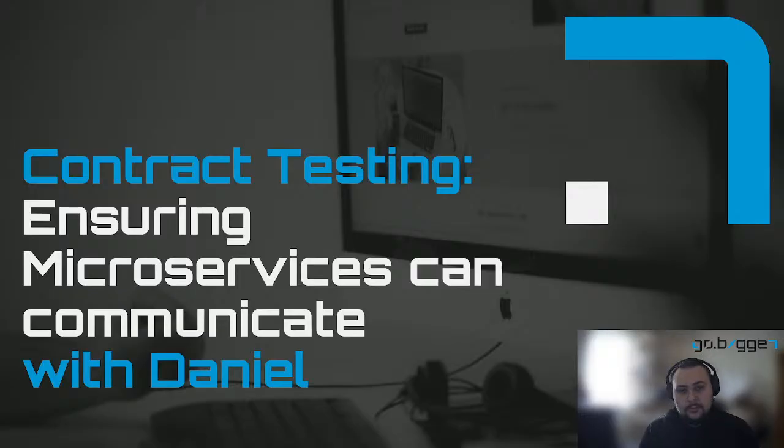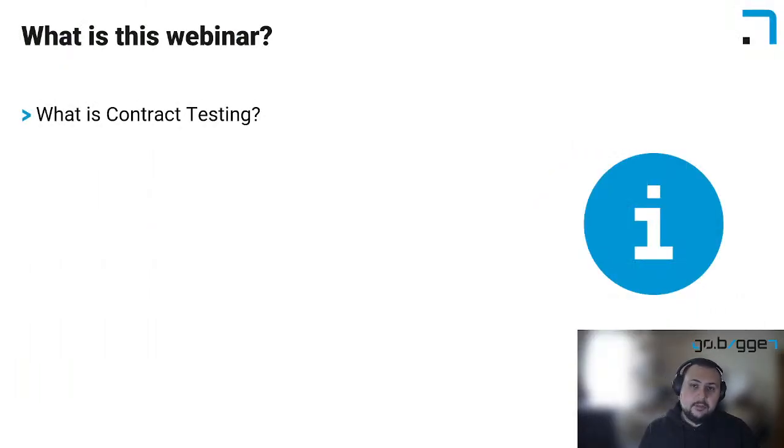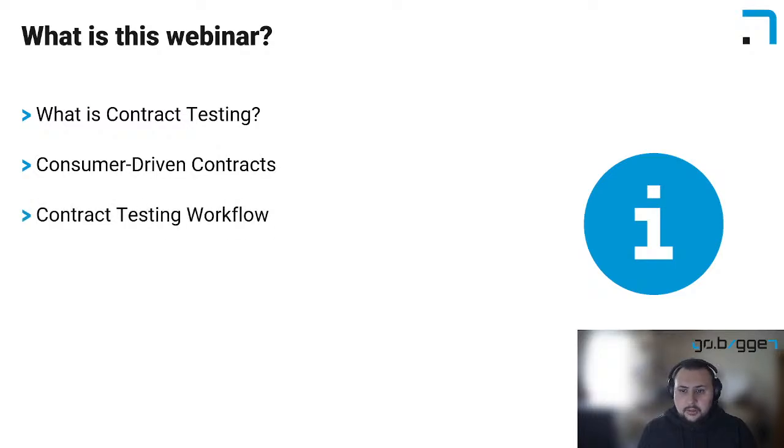So, what are we going to talk about today in our webinar? What is this webinar about? First, it's about what is contract testing in general. What is a consumer-driven contract? What does that actually do for us? What does the contract testing workflow look like? What are the tools and the ecosystem behind it? What can we actually use to make use of the contract testing?